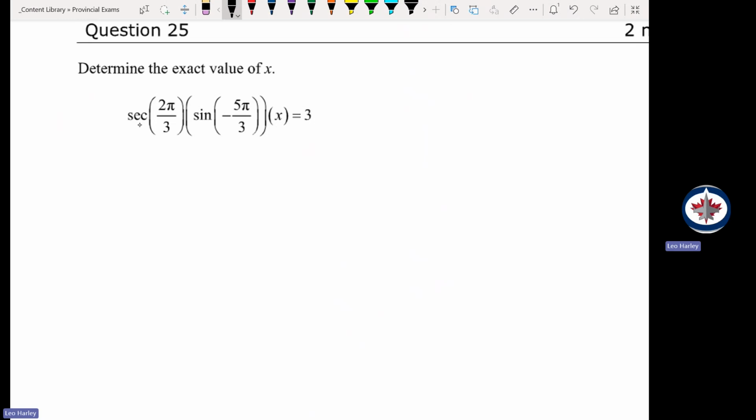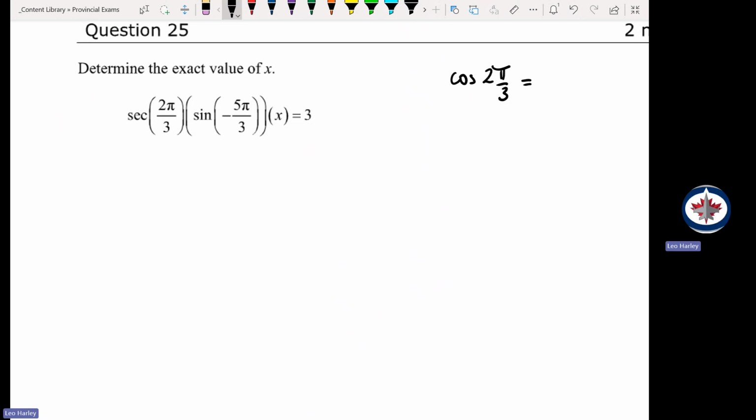I hate secants. You can still say that. It's okay. I hate secants. So if we hate secant, we're going to rewrite it as the cosine. Careful, though. If it's okay with you, I'm probably going to cheat. I'm just going to write over here. What is the cosine of 2 pi by 3?